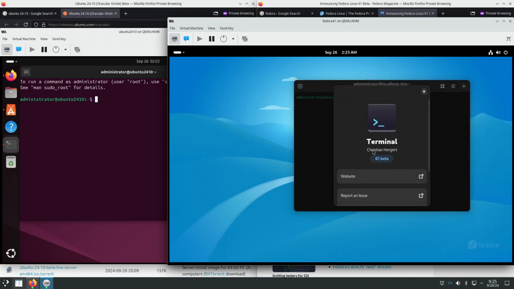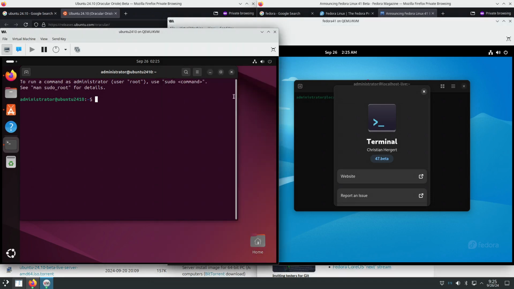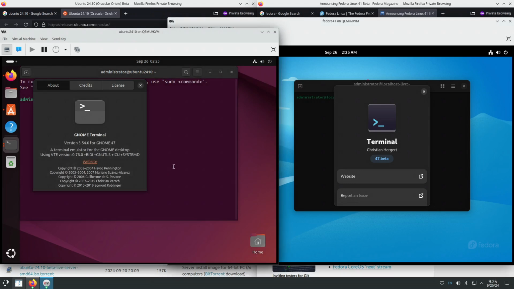So one is Christian Hergert's terminal, the application with a strange name. Whereas this one is the classic GNOME terminal, the same terminal that has been in use in Ubuntu for the last 20 years.